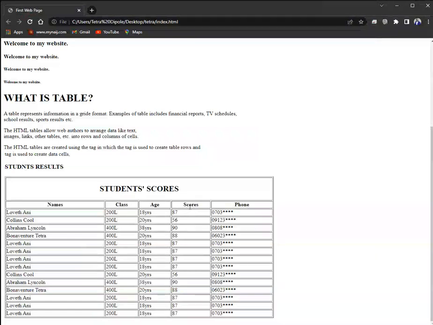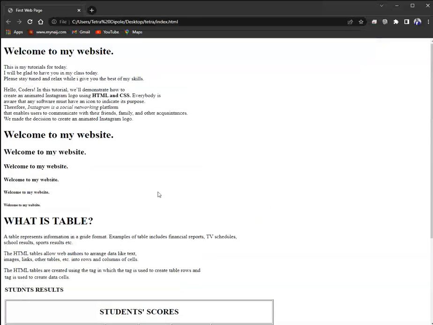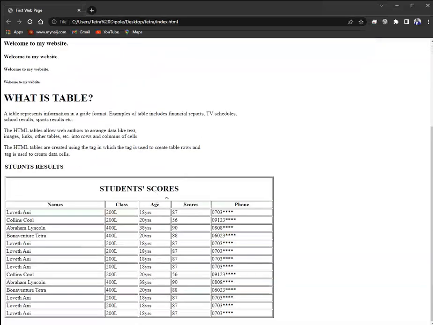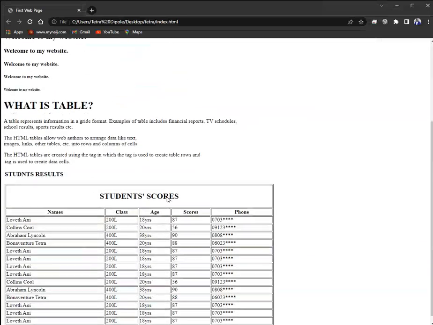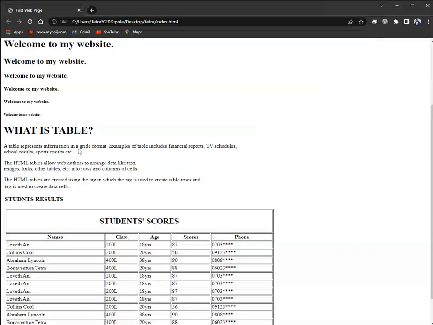So I think with this you have a good knowledge on how to build your table. Like I said, a table represents information in grid lines or grid format. What are the things you can see in a table?